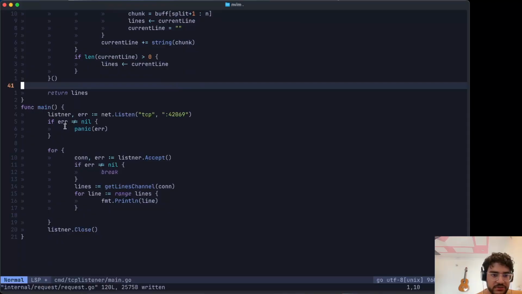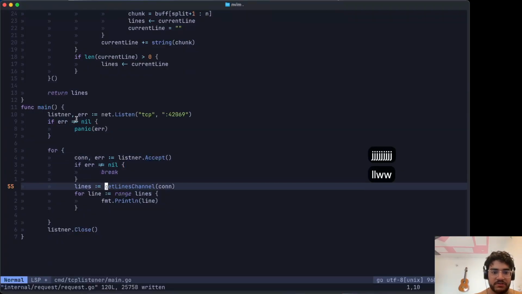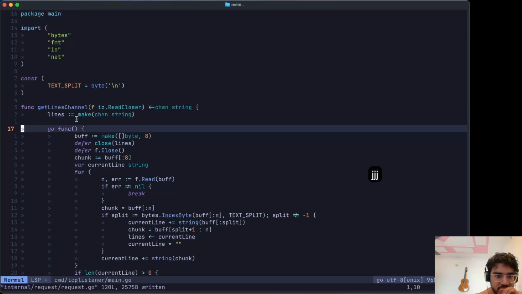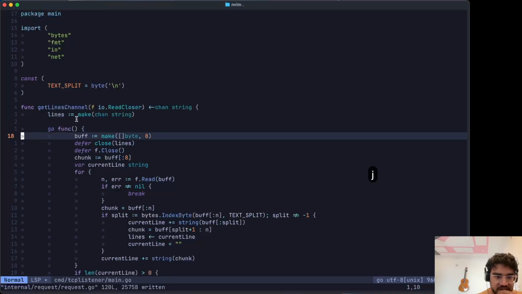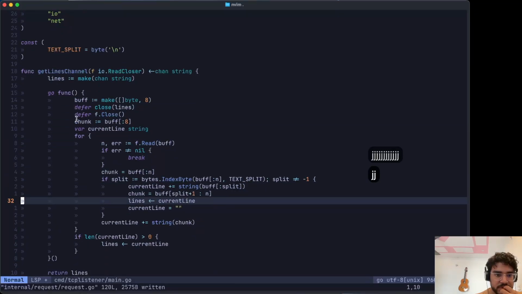So we are listening from the TCP listener, and we are connecting the accept, and right now we are calling this function, okay? And this is going to contain the logic. We are creating the channel, and reading from the buffer, reading from the file, reading from the TCP listener.